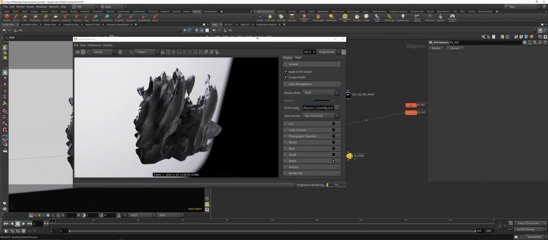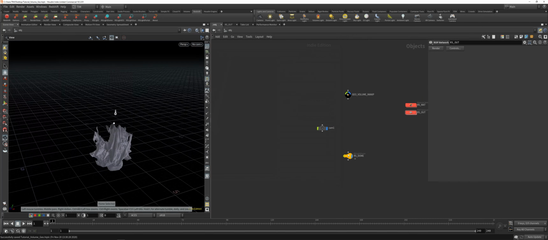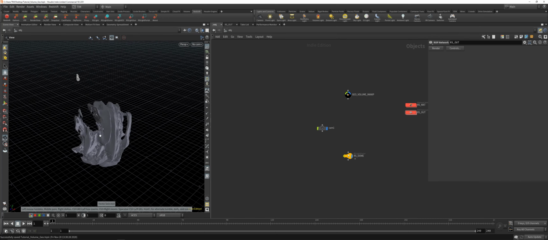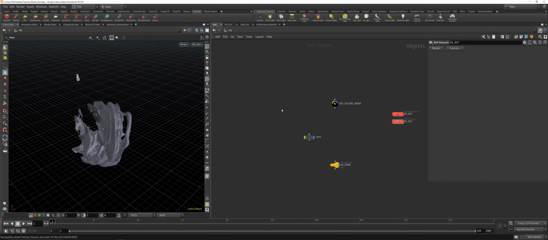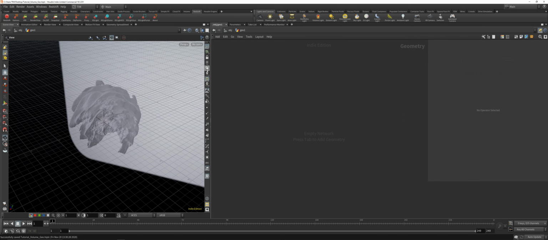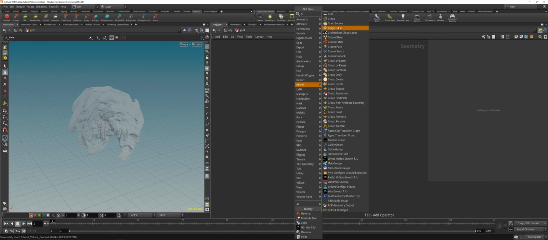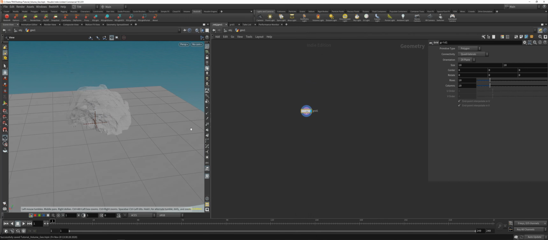Of course, what you can do now, what I want to do, yes, let's do that. We will make a little product shot. So product shot of our abstract thing here. So let's place down a geometry. We will dive inside. Let's just hide the HDRI for now. I will place down a grid here, and I will transform the grid.